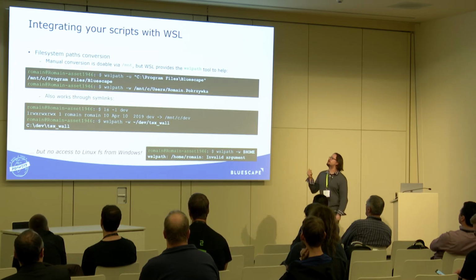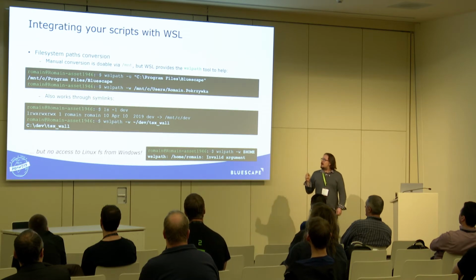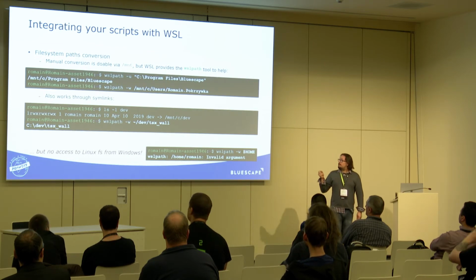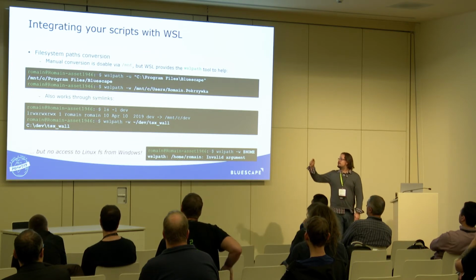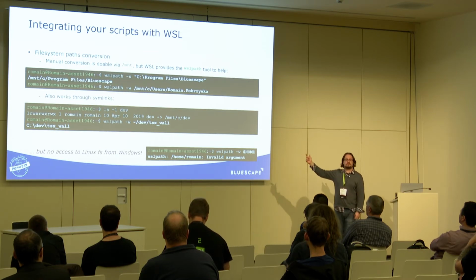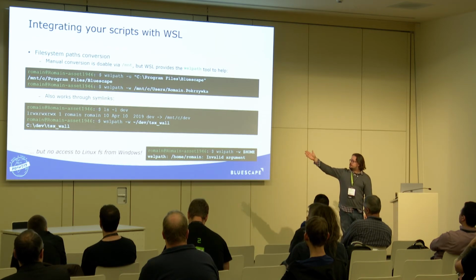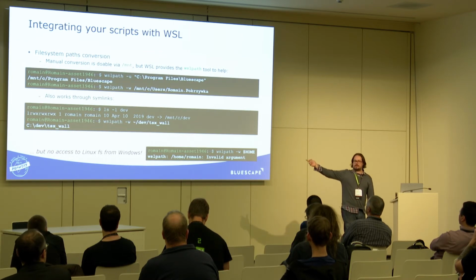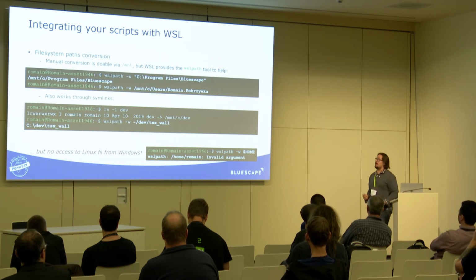So if you have a symlink that you created, we can see on that second example, I am in my home folder in my Linux file system, and I have created a dev symlink to the /mnt/c/dev folder on the Windows side, so that actually points to C:\dev. I can then run wslpath passing through the symlink, and it will convert that back into my Windows path. Why is that important?